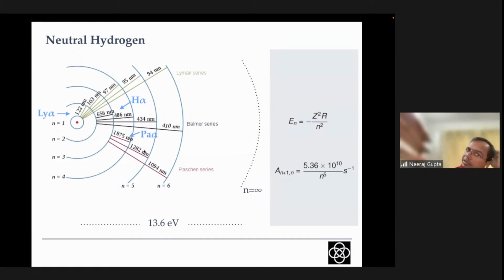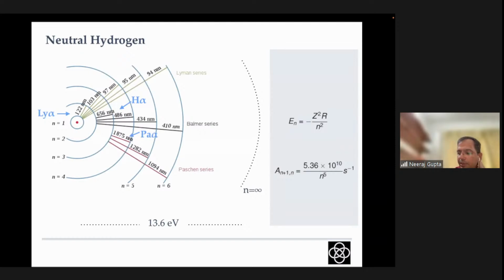So these are the different transitions through which we can learn about hydrogen. For hydrogen in the ground state, one of the very simplest transitions we can look at is from n equals 2 to n equals 1. That is the 2p to 1s transition. That corresponds to the Lyman alpha transition, and it has a wavelength of 1215 angstrom, right? So it comes in ultraviolet.